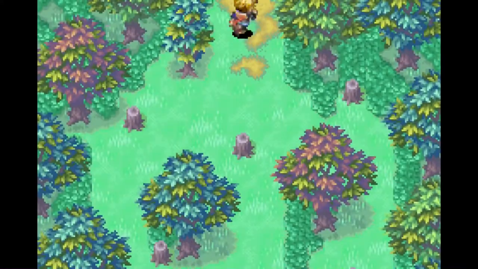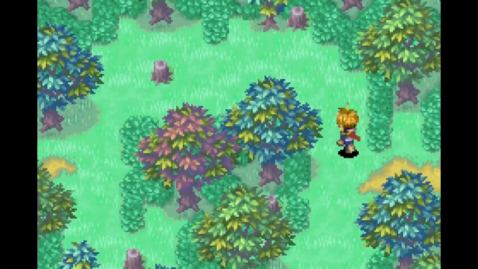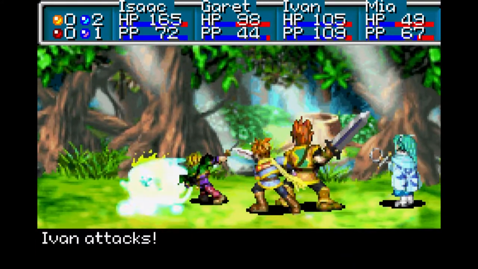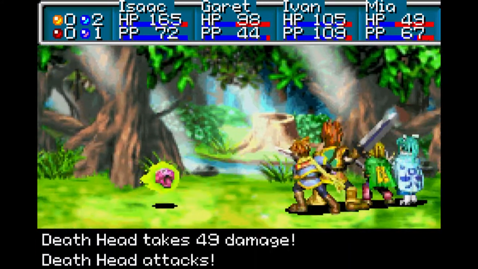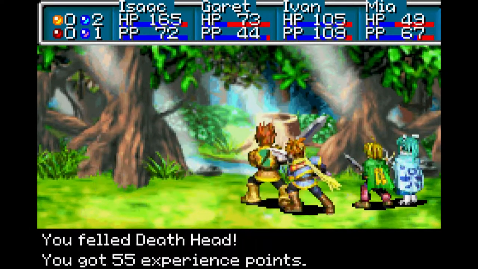However, this floor looks a little different. Okay. It's looping. It's a looper. Dang it. Death Head. We can dispose of you, palette swaps. It's unfortunate, this is probably a limited Game Boy memory space issue.